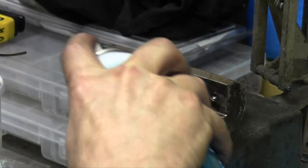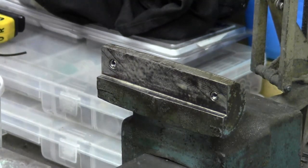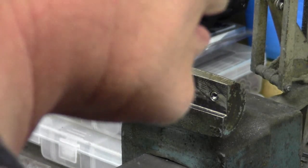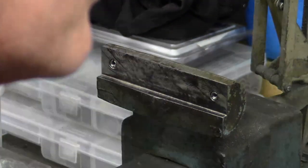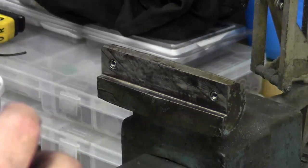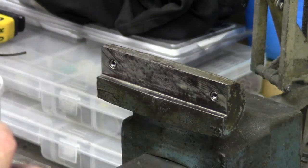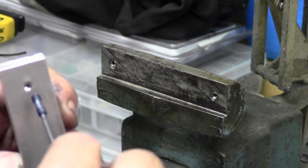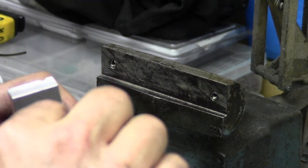I'll put a little LPS3 on the mating surface there. That stuff's really good for long-term anti-corrosion. And I'm putting some blue moly on the actual screws, so we don't end up with stuff seizing in the threads of the aluminum or the insert. So I'm gonna glue one of these up here. We're gonna get one started here. So this will be this way, just enough that it doesn't fall off.